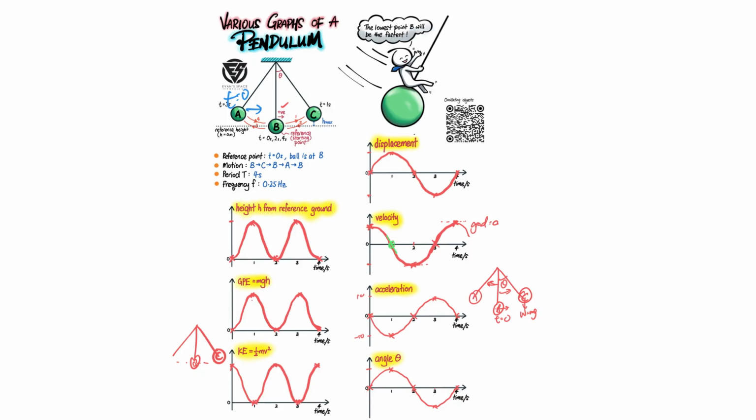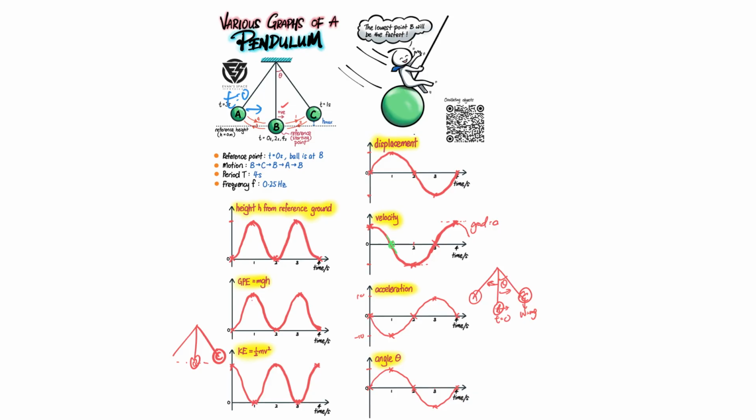So as mentioned, if A is the reference point, time equals 0, as it is being released, the displacement keeps on increasing and then comes back decreasing. So there's no negative portion because it's not going to the left of the reference point. So at time equals 0, when the ball is released, the displacement increases until the maximum at point C. But previously this displacement is from B to C, so the maximum is here. But now A to C, you can see that the displacement is actually almost double. So the displacement will be greater.